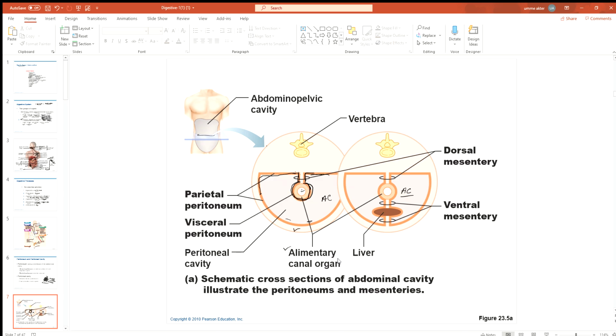At different locations of the abdominal cavity, you see this is the parietal peritoneum, the outer one, and then it goes inwards and covers, for example, your stomach. This is the stomach, and then it again moves like this and covers another organ. For example, this is your liver. So you see, covering the stomach, then covering the liver, and then getting out to join or get attached to the wall of the body. So this is the visceral peritoneum and this is the parietal peritoneum. So the visceral peritoneum is directly attached to the organs, and the parietal is attached to the body wall.